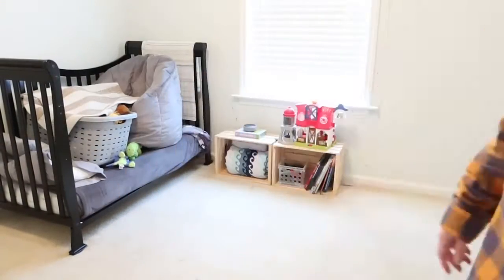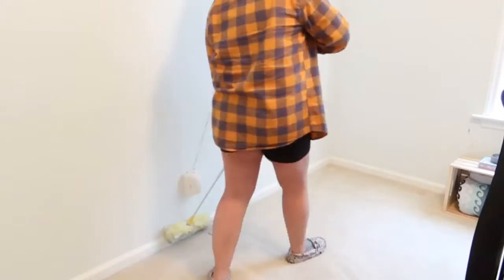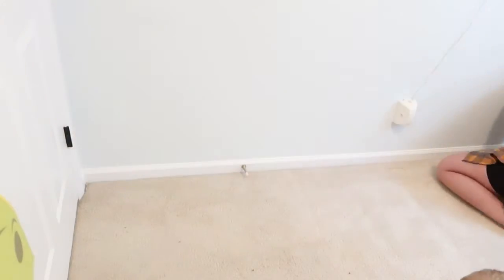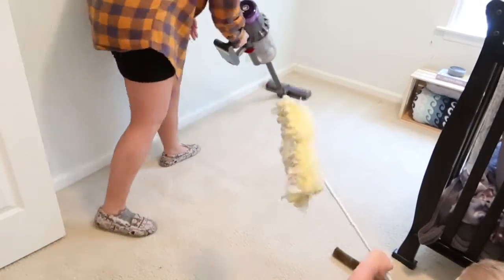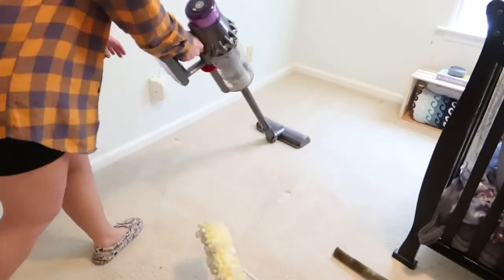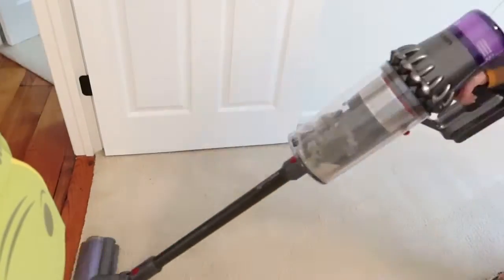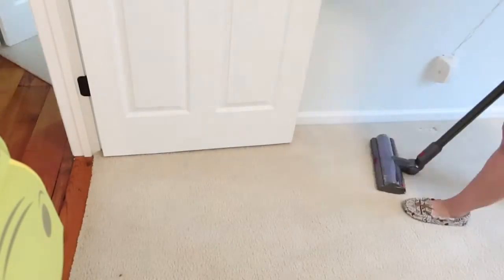hallway. Do y'all have a place in your house that you just pass through? Even with your cleaning products, you just pass through it, and I'm like, oh, it's fine, but it's such a high traffic area. That is the hallway. But the other thing that I'm doing is, y'all have seen me clean my son's room before, but giving it a good cleaning. And I mean, just the amount of dust that this vacuum got out of this carpet, I was amazed. I was like, oh my gosh, I cannot believe my other vacuums weren't pulling this stuff up, but it pulled up so much dust.